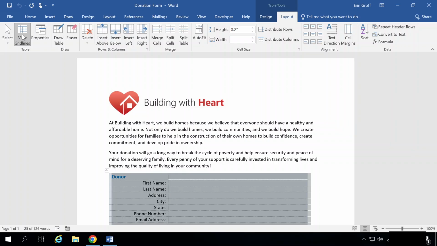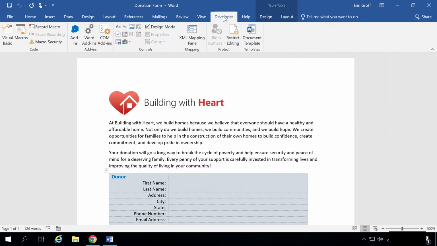Place the insertion point within the right column of the first name row. So here we have first name. I'm going to put my insertion point to the cell to the right of that. I'm going to go up to my Developer tab on my ribbon, and in my Controls group, I want to select the Plain Text Content control. So that's this one here. Make sure you get your correct screen tip and you can select that. And a plain text field is added to the table where our insertion point was located.